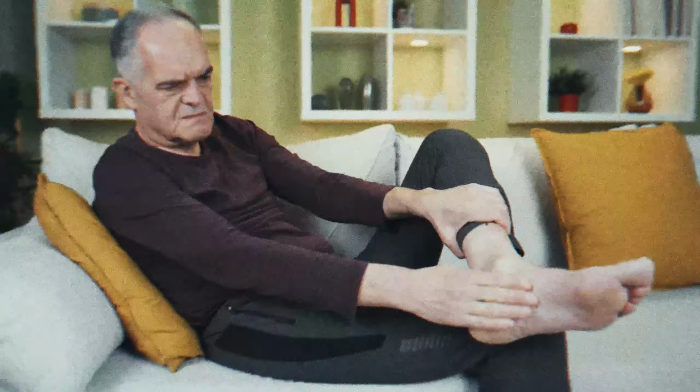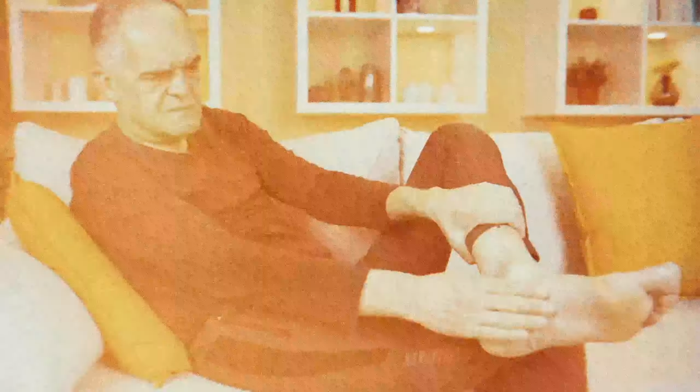If you're considering surgery, pain and limitation to your daily activities is the big key factor in why you would even get the surgery to begin with. If you don't have that, then doing those other conservative measures would probably be what's best for you. So if you've had flat feet, or if flat feet runs in your family and you notice your dad or your grandfather has a lot of pain because they've lived with flat feet their whole life, then you're probably someone that should come see a podiatrist, because we can address it.